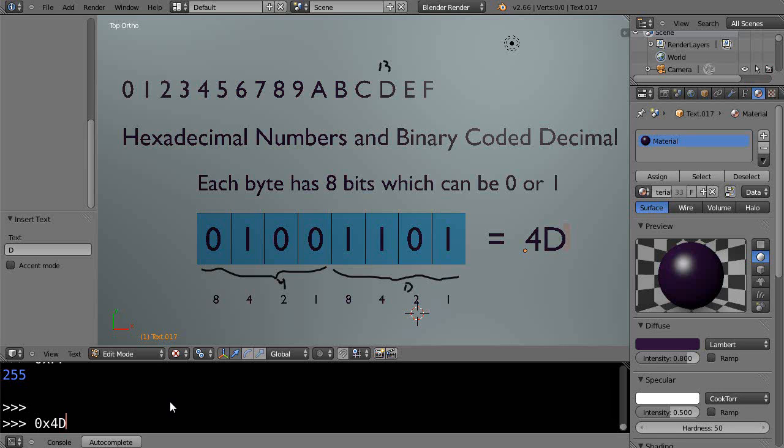So 77 in decimal is going to be, well, let's see if we can actually do that. Let's see if we can do int of 0x4d. See if that's good. There it is. So what I've done is that I've used another Python command called int, and I've passed the argument of this binary coded number 0x4d, and it tells me the value is 77 as far as the decimal number.